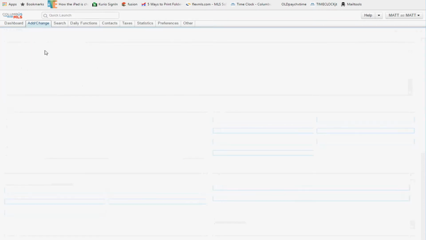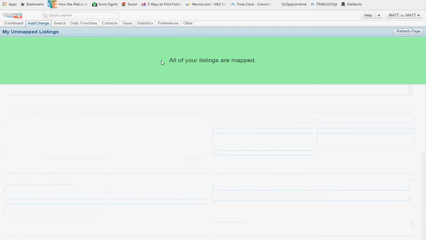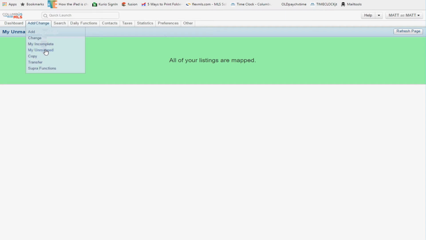My unmapped means literally go to this and see if any of your properties were not mapped. That's your listings that are not showing up on the map because the system could not identify their location. That's pretty important. Just go to that once in a while, make sure you're there and none unmapped. The other way you can check that is just to go to your listings and see the little icon. If the icon's over the house or in front of the driveway, then you're good. But that's one thing you might want to check is my unmapped.